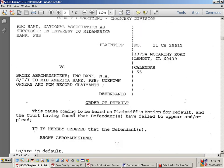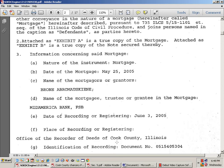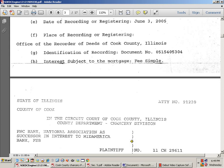Now, so what they did is, I don't think that Brown was ever served anything, right? When they put this complaint in, they should have made a service of some kind that the complaint had been entered. And Roe was asking Brown, who's not from America either, has a hard time with English, to go look at his record, see if he had ever seen something like this. But as they were looking at it at the table, he alluded to the fact that most of this paperwork he'd never seen before. So we don't know exactly what that is.